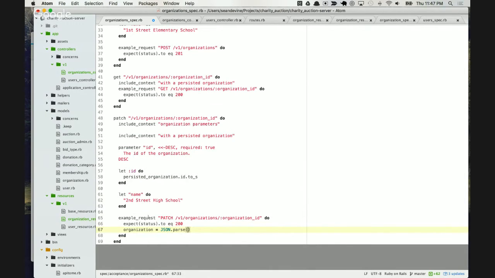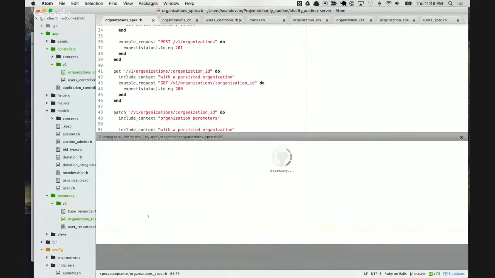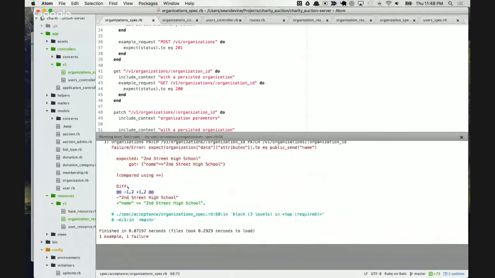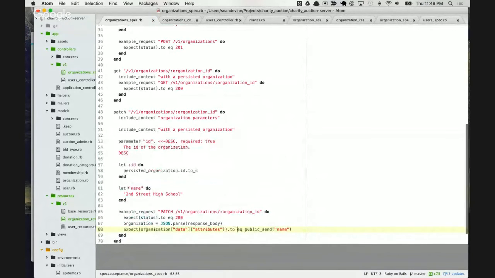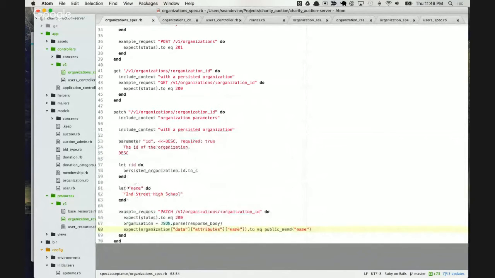So JSON parse response body, and then we'll just check to see that the name was updated. All right, so that looks good too.